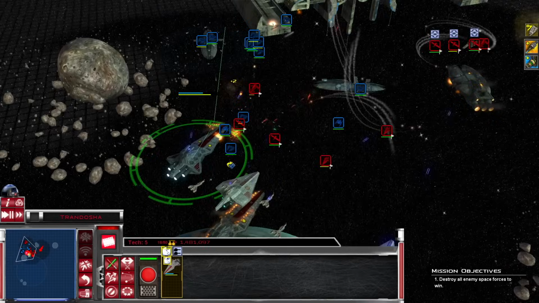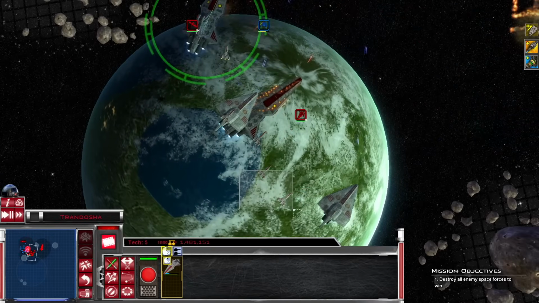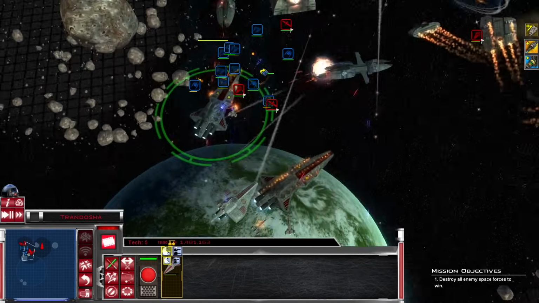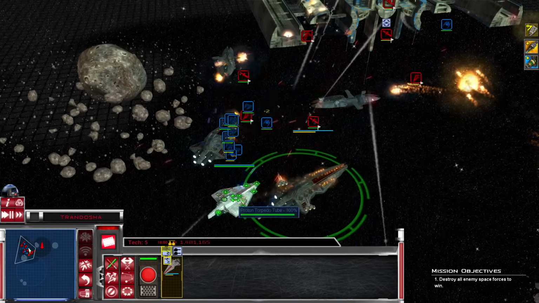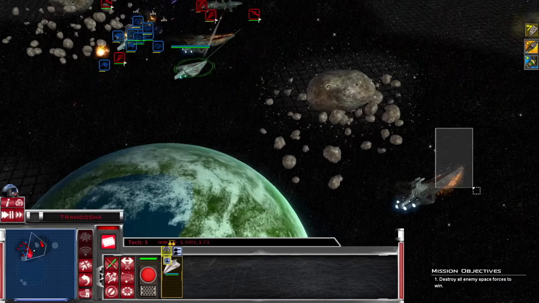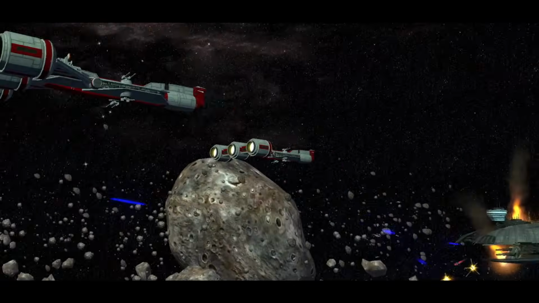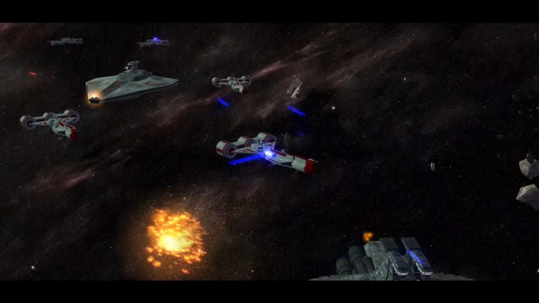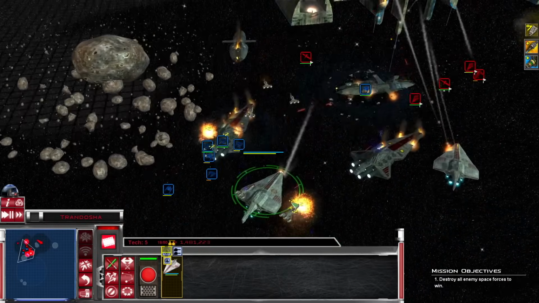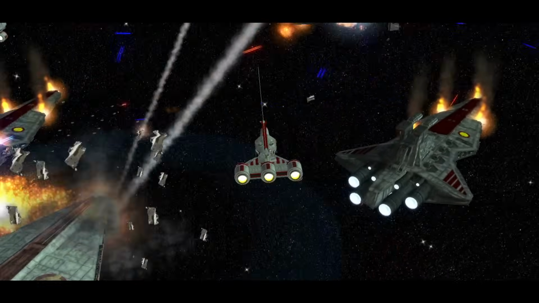We got some anti-fighter capabilities. Oh, I guess not. Not for this Venator. Stop moving, buddy. You're getting swarmed out there. Oh, this one's just taking a holiday or something. I don't know what the heck that's all about. We've got some anti-fighter Corvettes that should be doing some justice here. Come on. Do your thing. Help me out here.